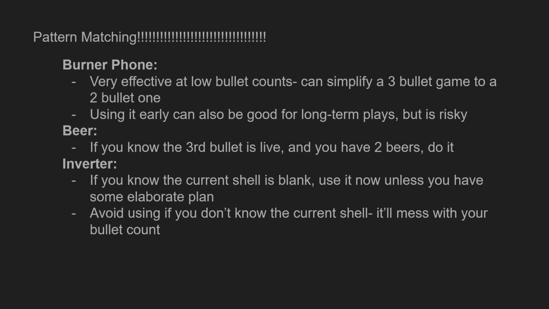So our last step here is just some general situational advice. I'm not covering all the cases here, right? I think we all, if you're watching this video, know that, hey, if I have cigarettes and I'm down on lives, use them immediately. But some other things that maybe are less obvious.